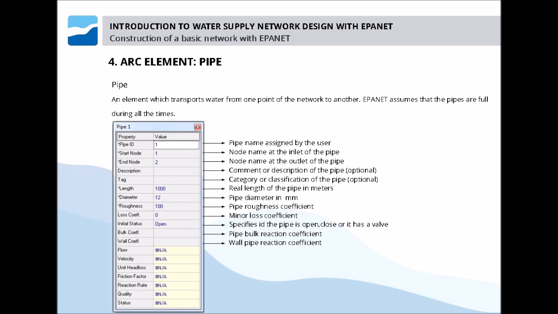And finally, reference must be made to minor losses. The importance of including them or not will depend on the planned distribution of the network and on the required accuracy. They can be calculated by assigning a minor loss coefficient to the pipe, as we have seen before. This coefficient will multiply the term of the kinetic energy in the pipe. That is, it will multiply the square velocity divided by 2 times the gravity.